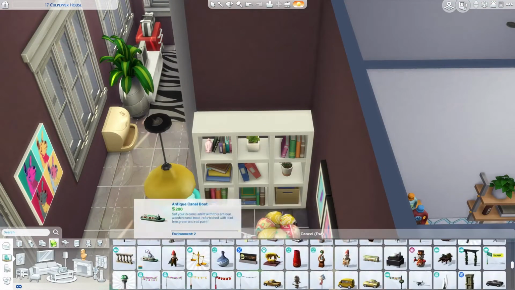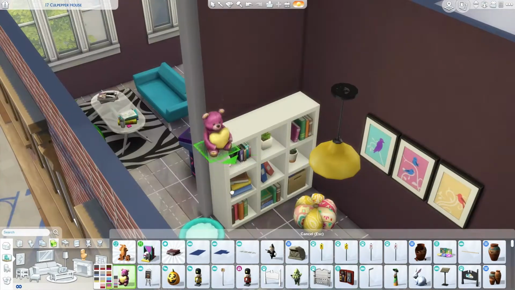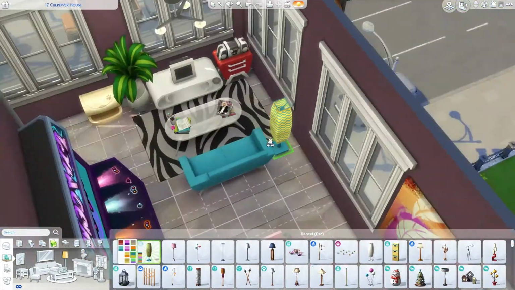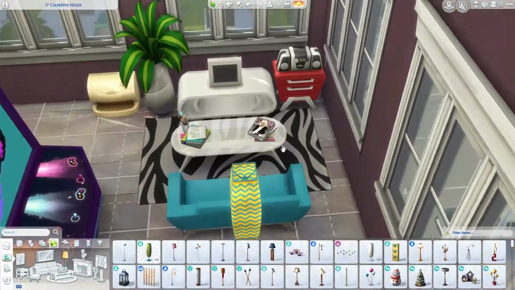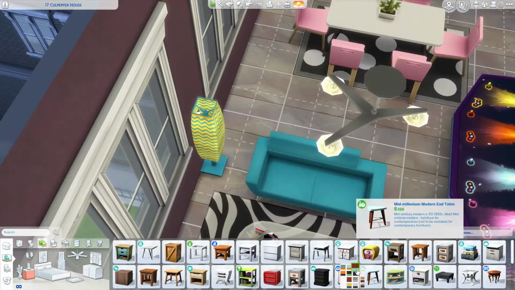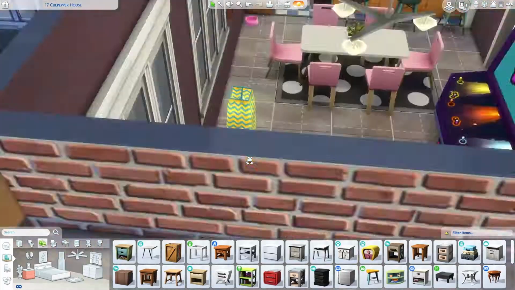Honestly, I don't think I would have liked it if the lights stayed white. But when I changed the colors, it made it literally perfect. Because I was never fully sold on the floor I chose or the wallpaper, but the lighting makes it work, at least in my opinion. Feel free to let me know in the comments.